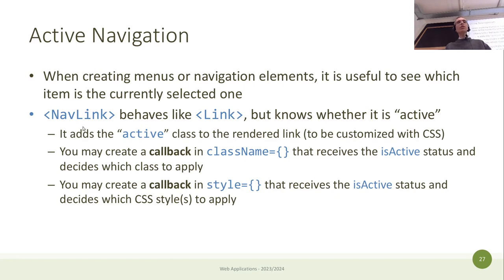We saw link. There is also a special link tag, which is called navlink, which is exactly the same as link, but with a very important difference. I mean, convenient, actually, not really important, but convenient difference. It means that if it detects that the link value, so the path that you put into link, is the one of the active URL, it adds an active string to the class name, okay, to the class. So in short, you can personalize the appearance of the link automatically depending on which URL is currently displayed in your application, okay? Just convenience.